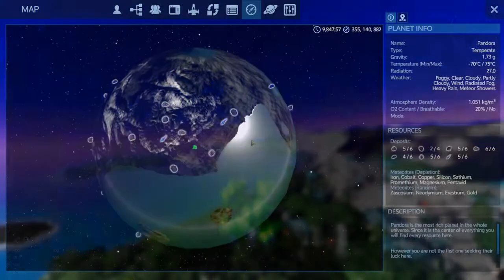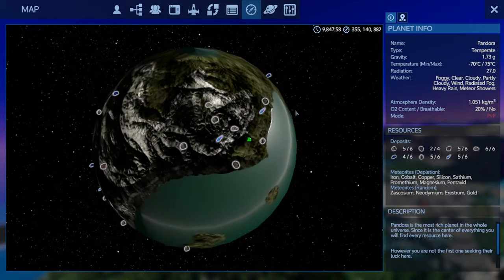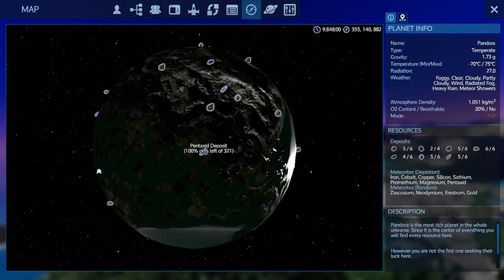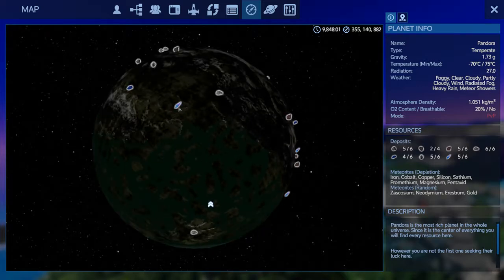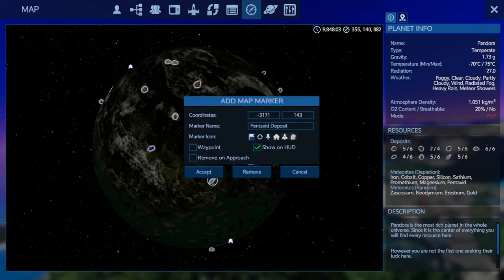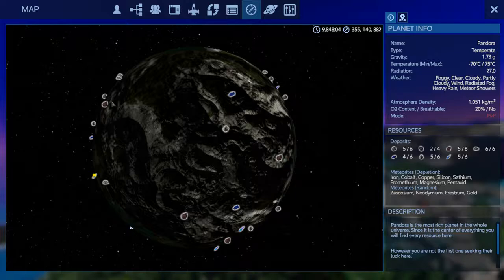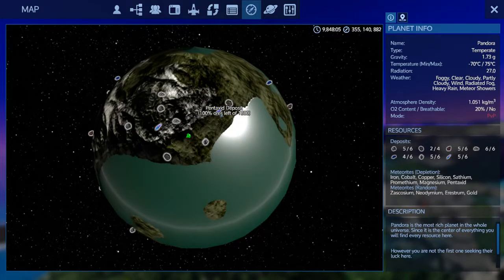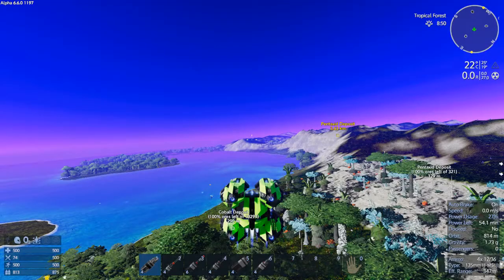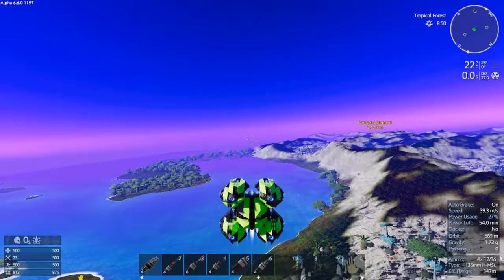So let's, that one's 1380. 1380 right behind me. 321. 836. Okay, so we're gonna waypoint that one. And we're gonna waypoint that one. And then we're gonna head back to the CV and grab those auto miners.